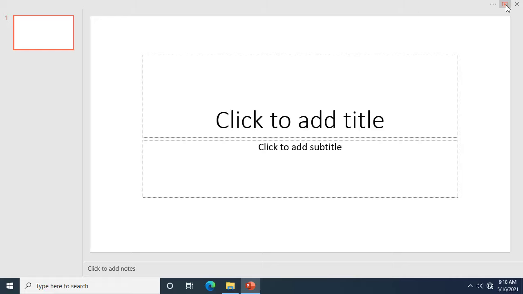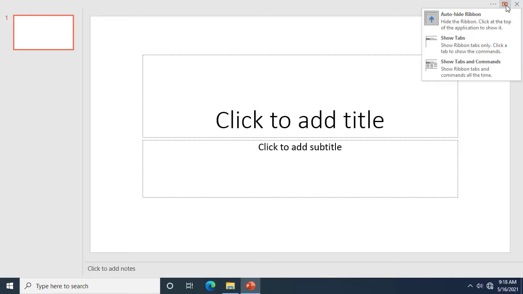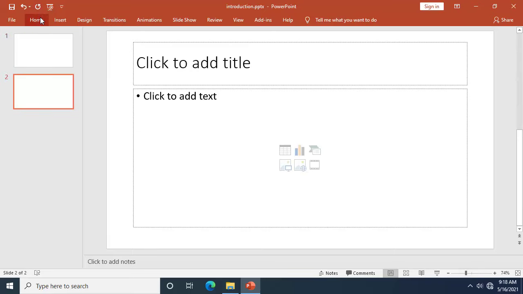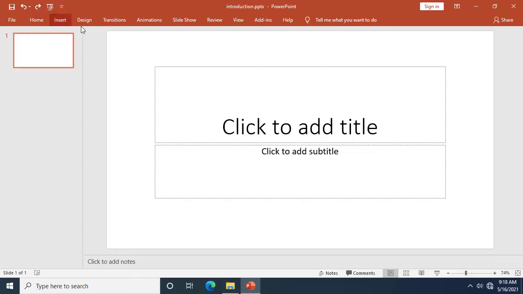Well, I have to revisit that same icon at the upper right corner, click down there, and then bring your mouse pointer all the way down till you get to show tabs. So when you click on show tabs, it's going to show only the tabs, like the home tab, the insert, design, transitions, animations, and so forth.